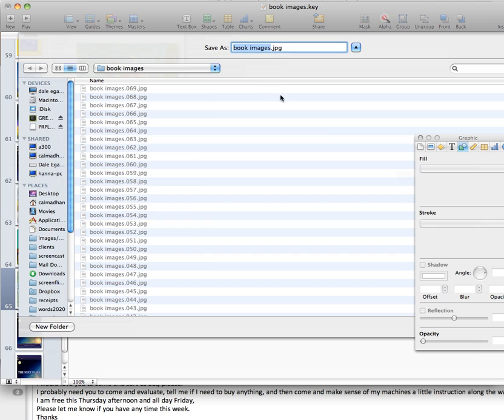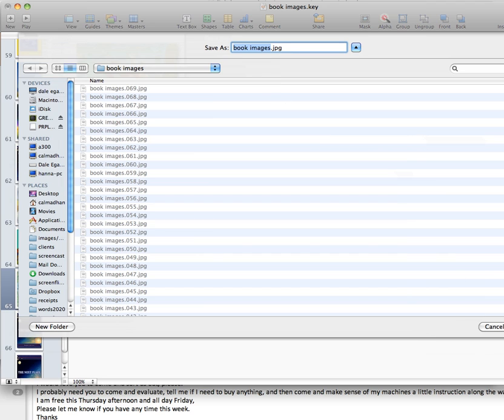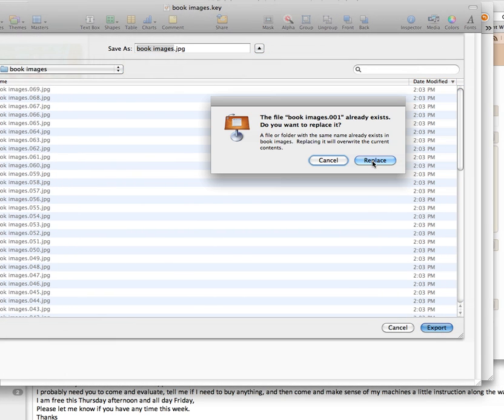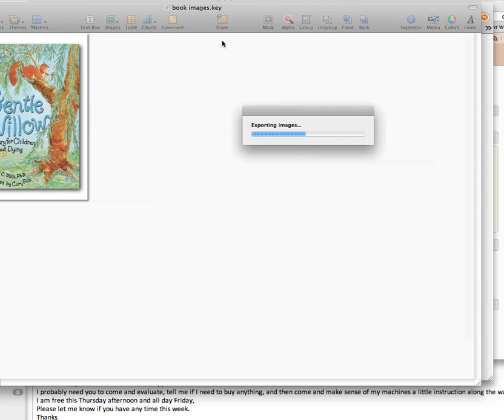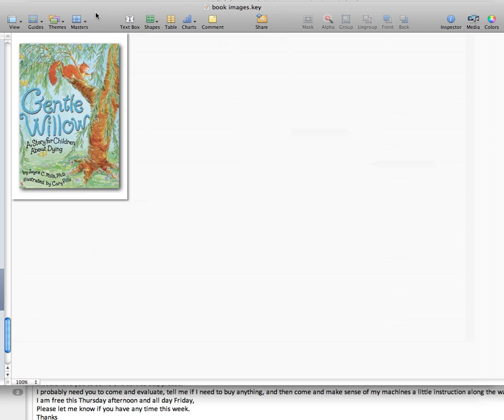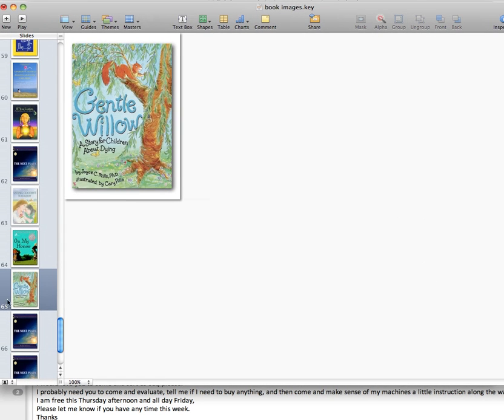And I save all these in book images. Let me just move it across so you can see what I'm doing. Export. Some of them are already there. The ones that are already there, they're replacing. It's exporting the images. And you can see that this is going to be image 65. So I'm going to be able to find it pretty easily.